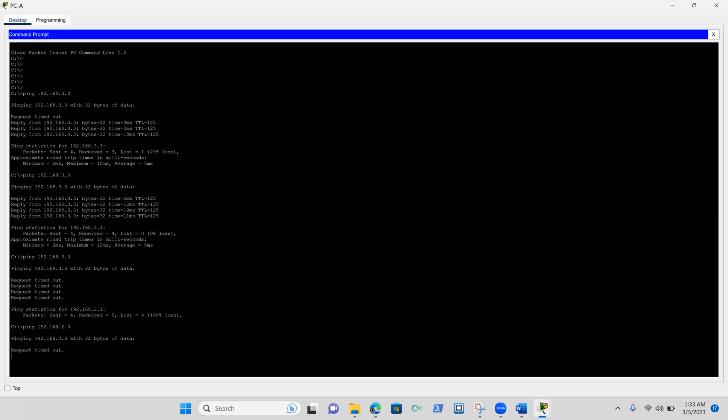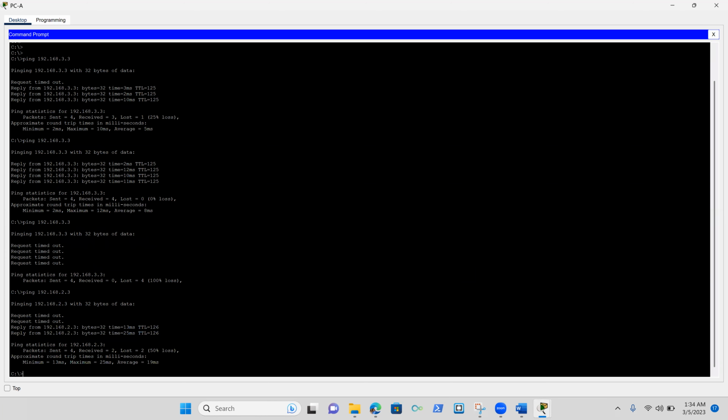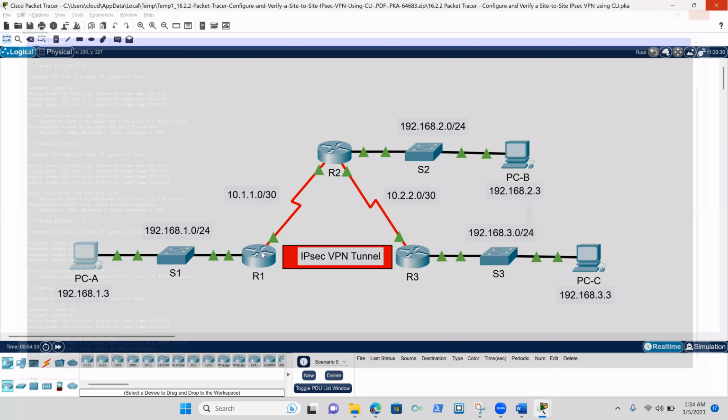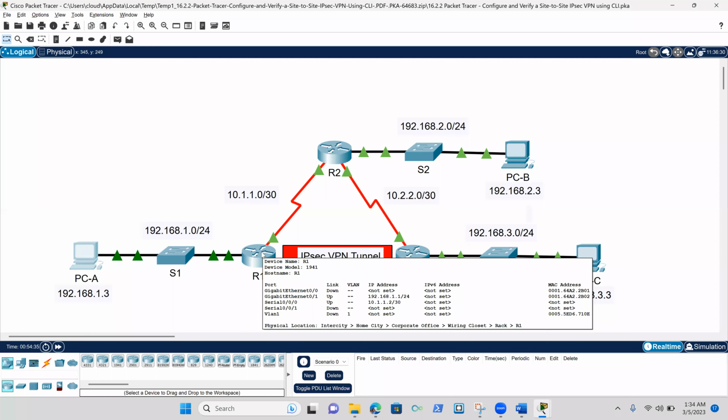PCB from PCA. Note that if we're pinging from router 1 to PCC, or router 3 to PCA, it's not going to work. So let's ping PCC from router 1 and see something.